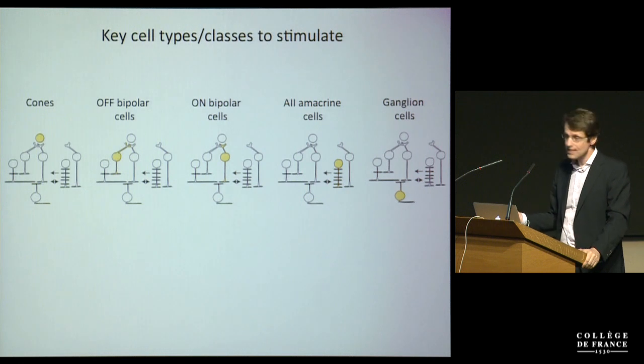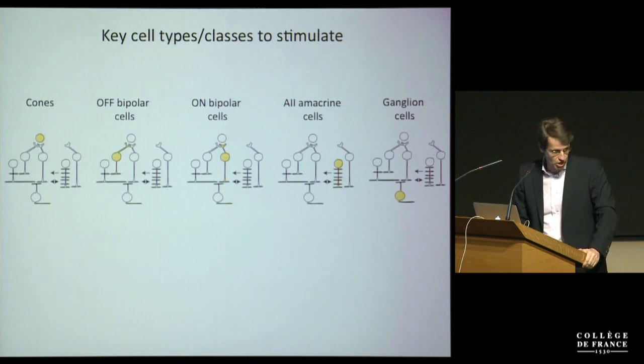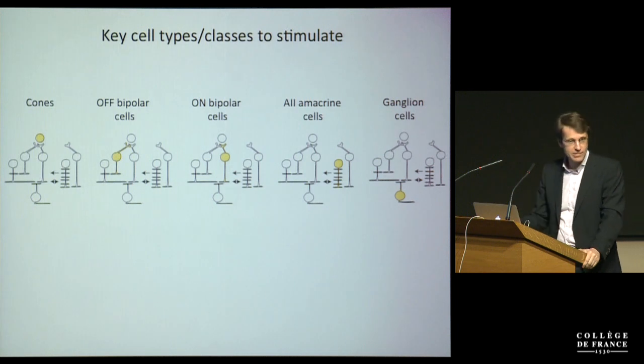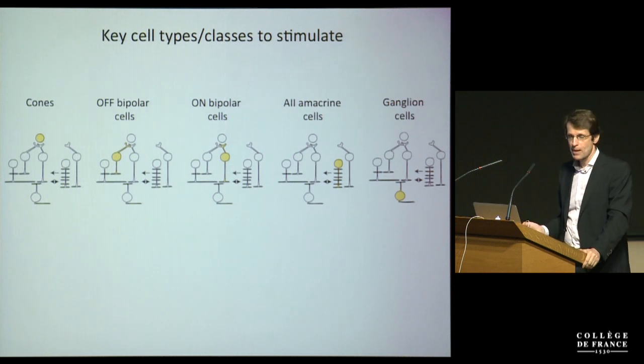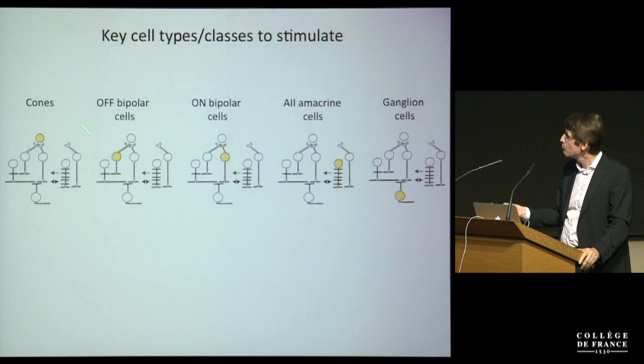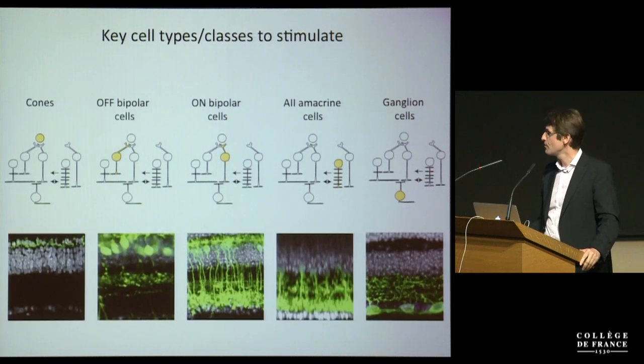Now, we have a library of promoters, and for optogenetics, we have to come up with the cell types that we would like to target. And there are several ways to go, and many, many years ago, we listed 5 different ways to go. Either targeting the remaining cones, work by Jens Duebel and Volker Busskamp in my lab, or bipolar cells, or specifically ON bipolar cells, work by Pamela Lagali, the A2 amacrine cells, or ganglion cells. And in mouse now, we can really target all of them with very high efficacy.